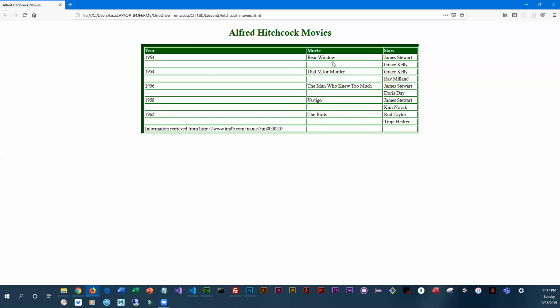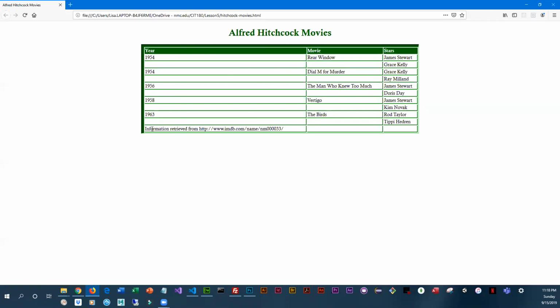And in HTML, the way you do that is you have to use the rowspan attribute. So we are going to be using it to combine rows. So we're going to do it for 1954 and Rear Window, but we're also going to do it for 1954 and Dial M for Murder, 1956, The Man Who Knew Too Much. We're basically going to be combining all of those rows.